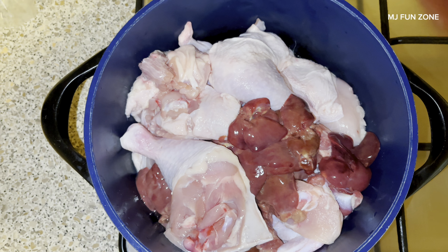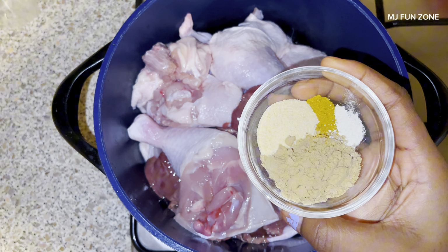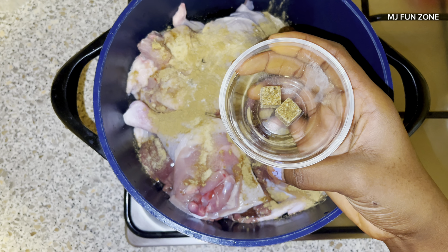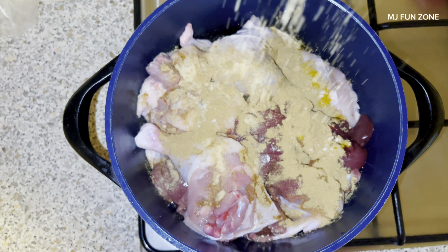So this is my chicken. I'm using liver, so I added liver enough. This is my ginger and garlic powder, dried ginger and garlic powder. This is my seasoning cube. This is Maggi cube. So I'm just going to break it in.